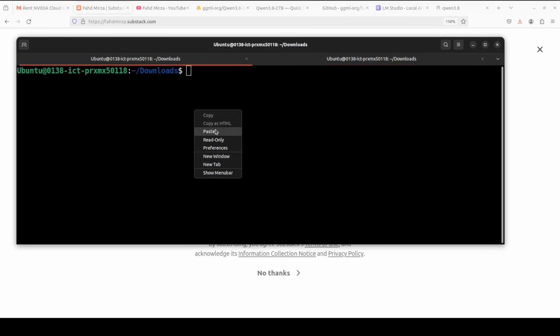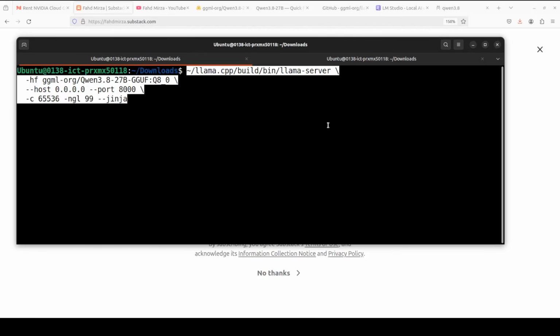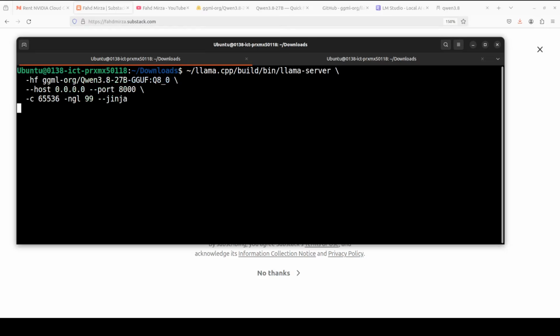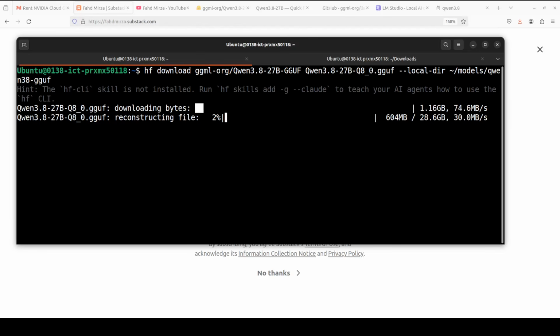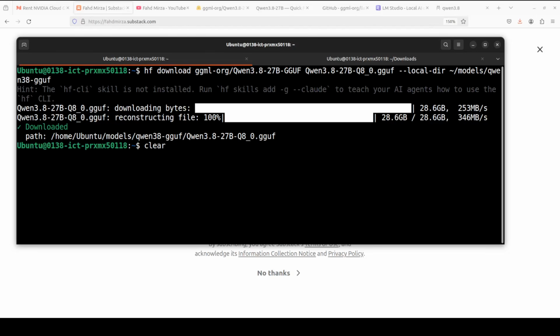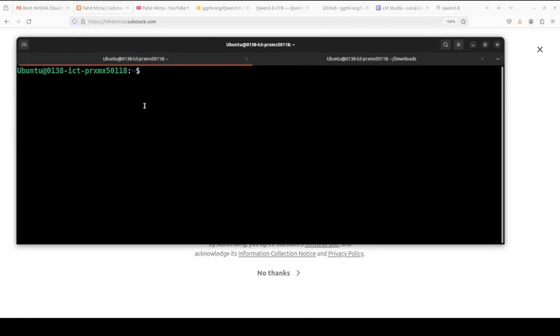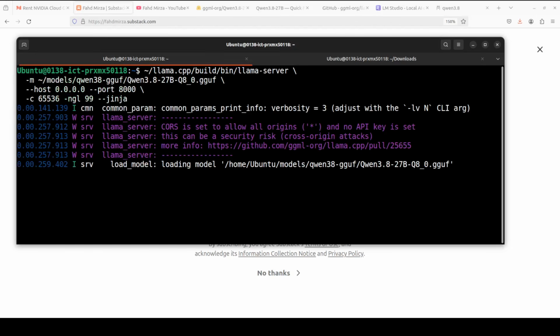And it is the standard command for llama.cpp. I'm just going to serve it. Okay, I would just need to download the model first, it seems. Now let's load it. Also, you don't have to download it multiple times. You can download it once and reuse it in all of these tools. But I just wanted to show you the end-to-end process. And the model is now downloaded. Let's now serve it with llama.cpp.